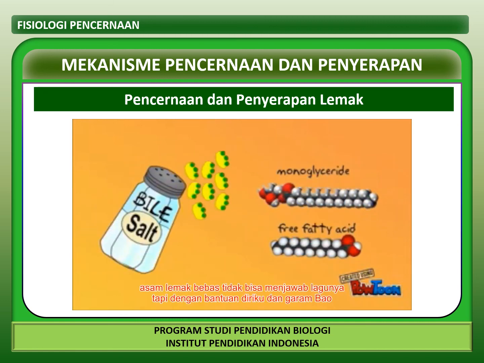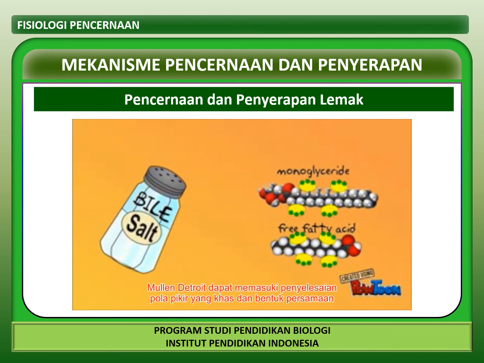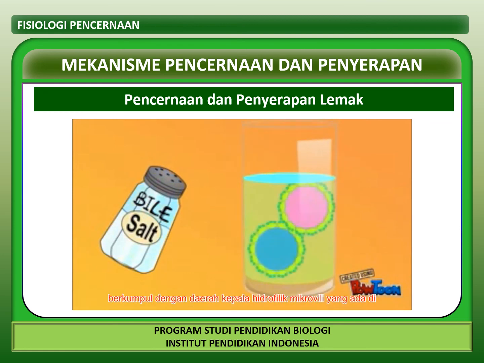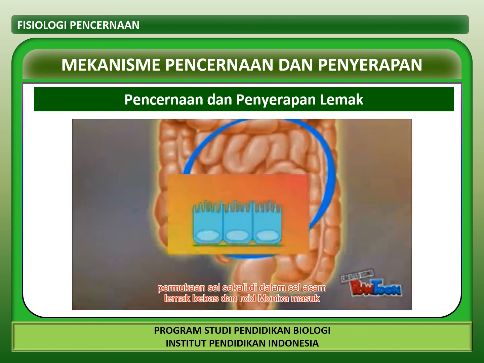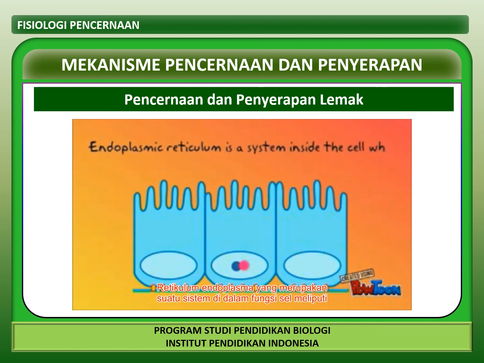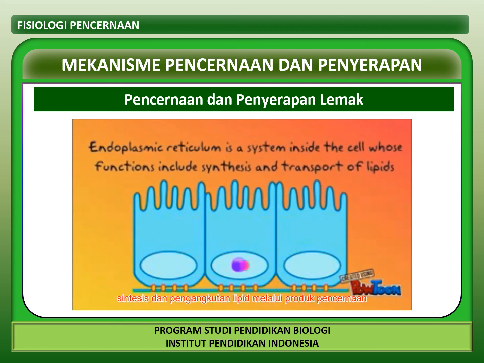Monoglycerides and free fatty acids cannot enter the cell, but with the aid of micelles from bile salts, monoglycerides can enter the cell. A typical micelle in aqueous solution forms an aggregate with the hydrophilic head regions of the microvilli present in the cell surface. Once inside the cell, the free fatty acid and monoglyceride enter the endoplasmic reticulum, which is a system inside the cell whose functions include synthesis and transport of lipids.